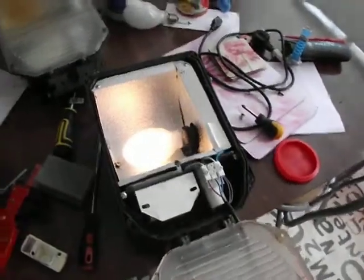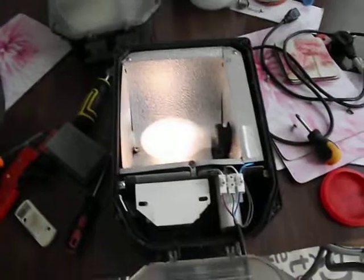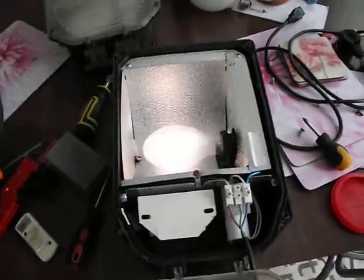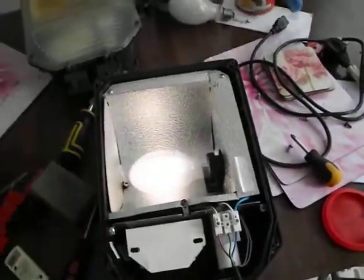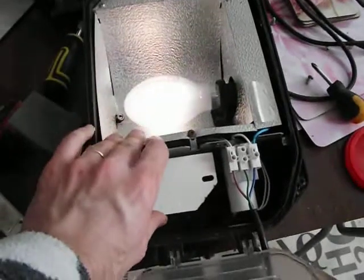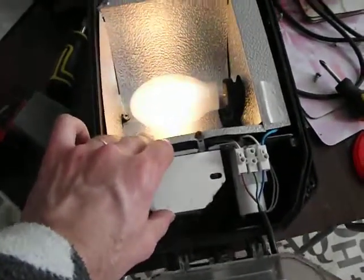Yeah, that's working alright. Fairly simple light fitting, to be honest. This isn't your highest end fitting because it doesn't have the external igniter. The igniter's all in the lamp. Bit noisy, but that's because the ballast is loose. If I do this, you see the light goes away.